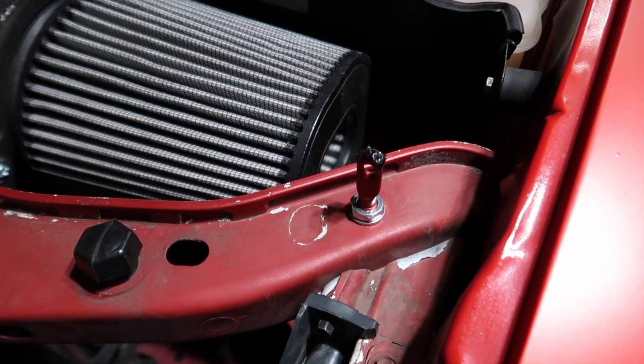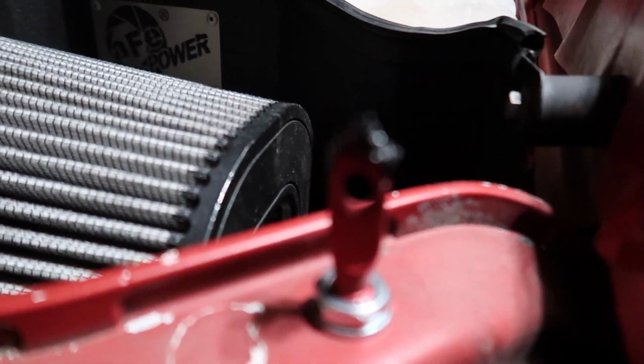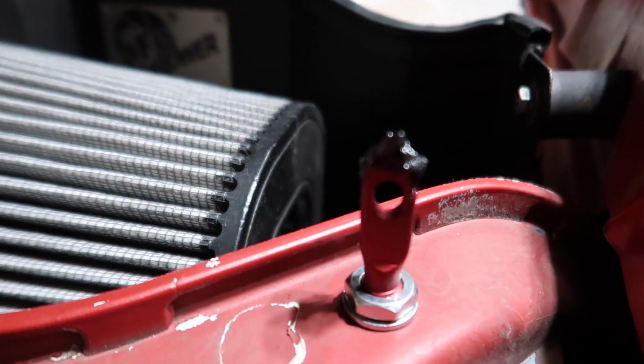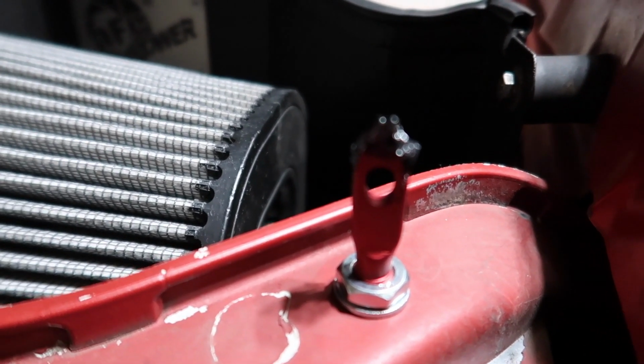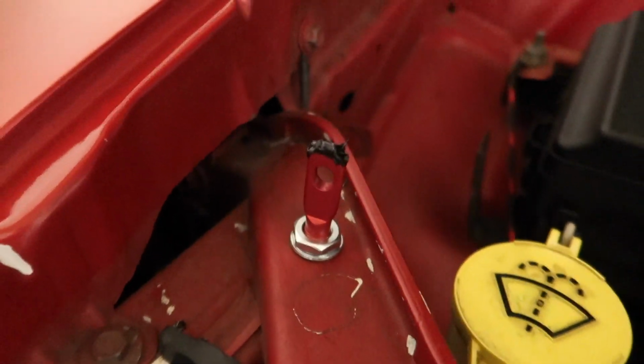Alright guys, so I got this pin over here installed. I got it lowered all the way. And I also have some of my brake grease over here, just to put on the top. It's not focusing, but I put it on the top so I can have a mark of where it's gonna hit. I got that done on both sides.